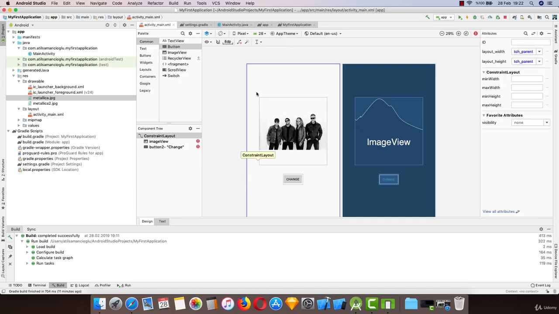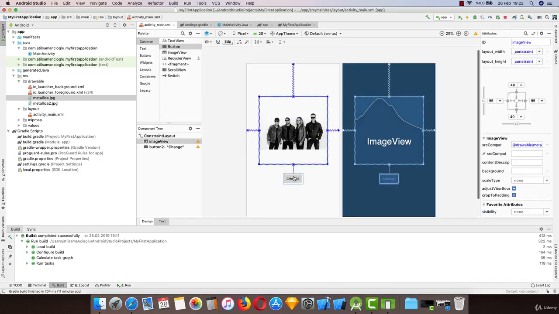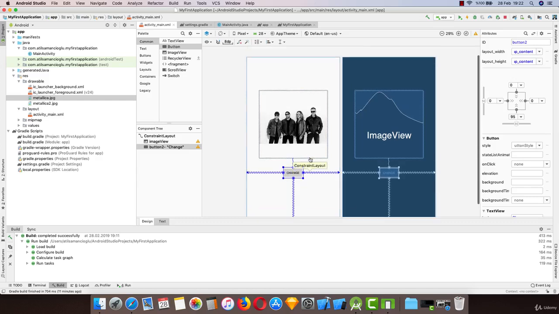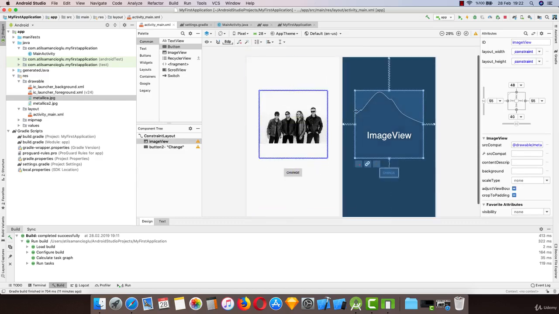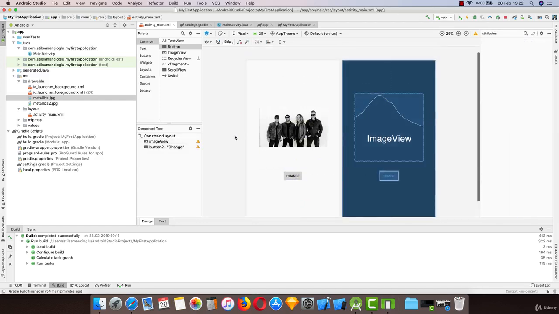One last thing to do before we go is to give some constraints. As you can see, we're getting some errors, and that is the reason why we got a button over on the left hand side when we first ran this on the emulator. You have to click on this button in order to make some constraints. Constraints define where our views will be located on the layout. If you don't give some constraints, then it will appear on the left hand side of the emulator.